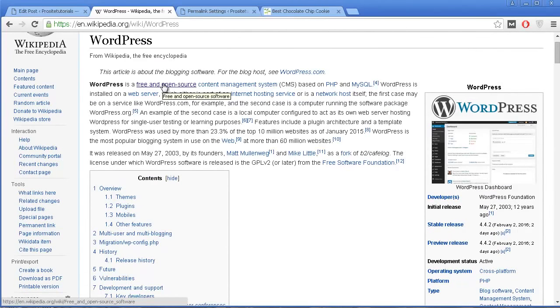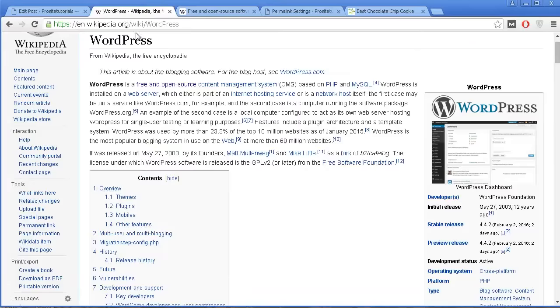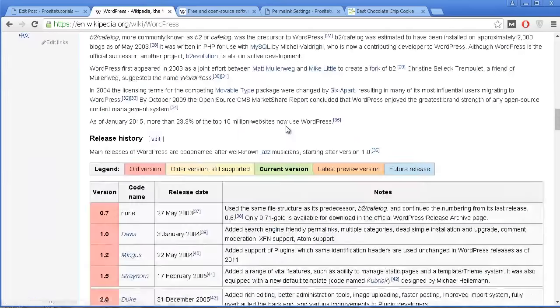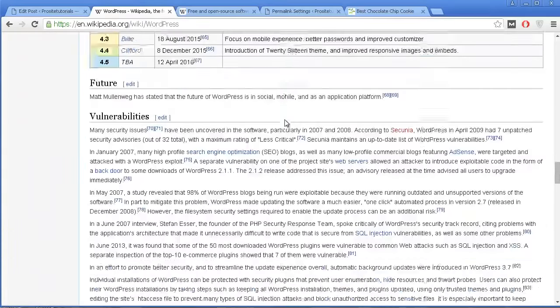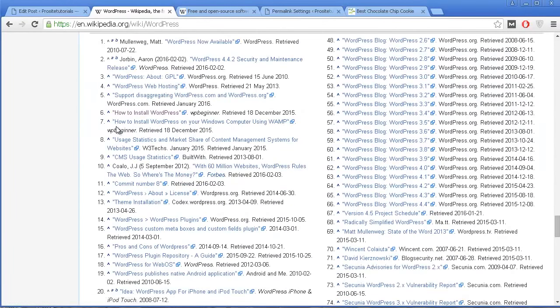Once I click on this, I'm taken to another page they have inside of their website, talking about free open source software. You can also see that below they have plenty and plenty of external links to other websites that have content related to theirs.